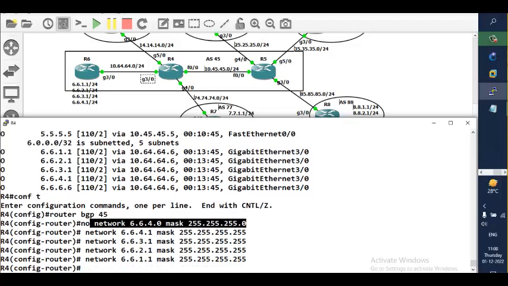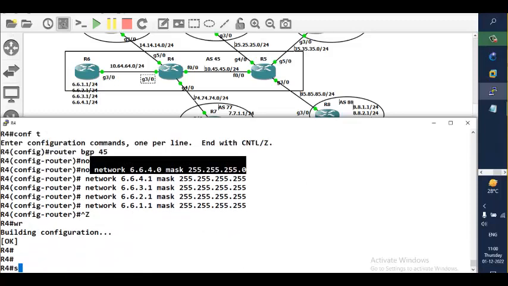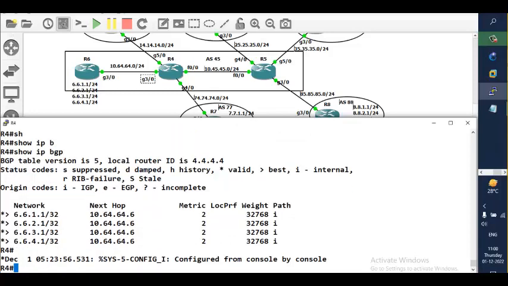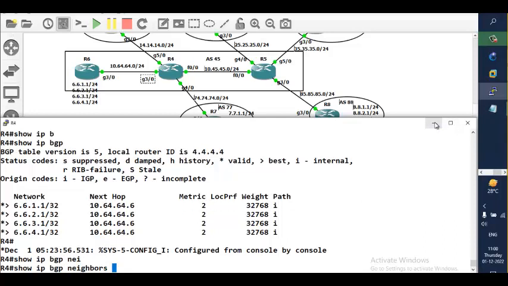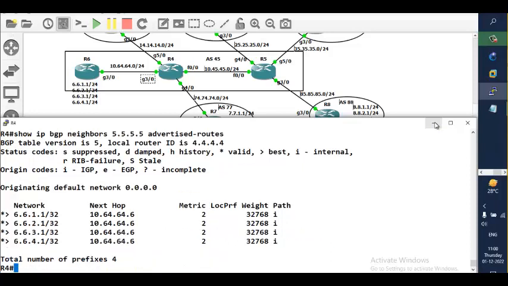Okay, now we will see show IP BGP, these networks. And now when I ask for the advertised routes, you can see it advertises all 4 routes, which I do not like.